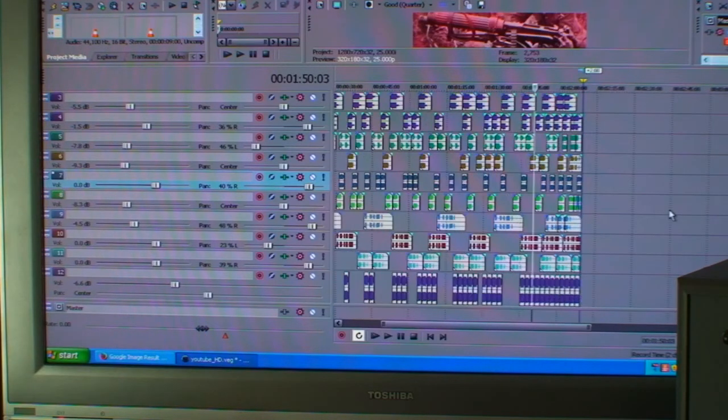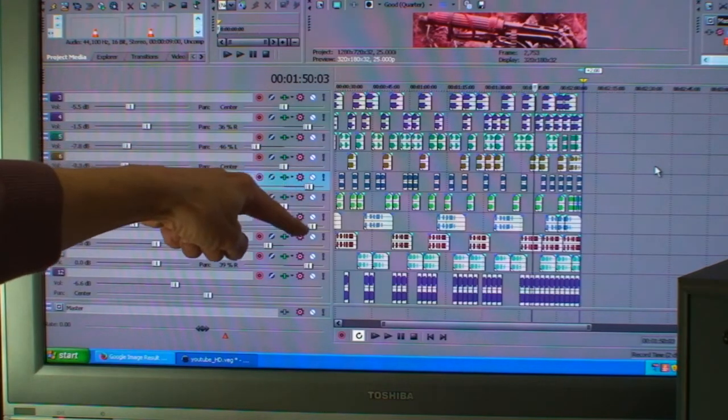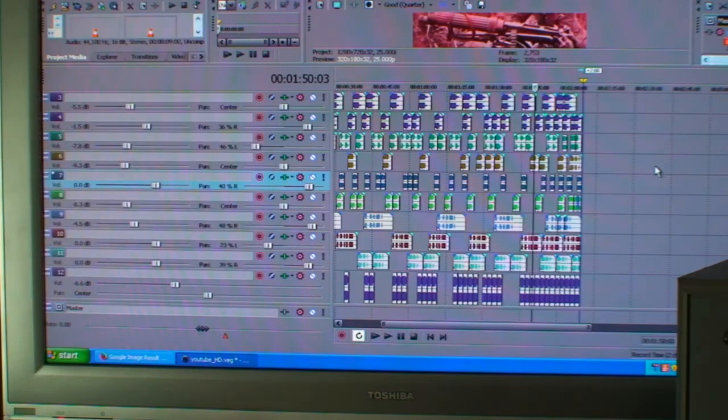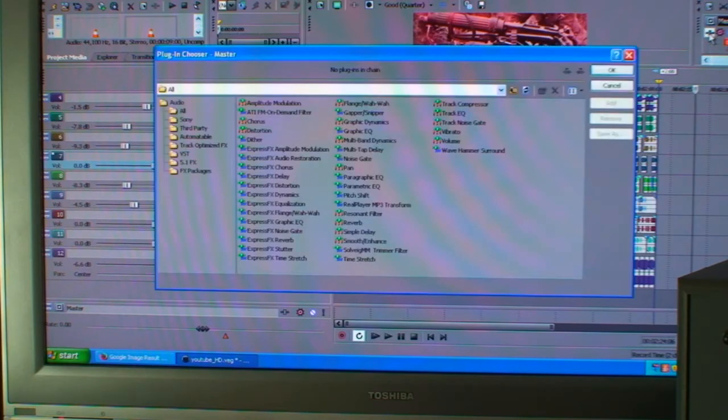So, this is the Machine Gun Madness, as I'm going to call it, and it consists of 1, 2, 3, 4, 5, 6, 7, 8, 9, 10 machine guns, all firing at the same time. So, all that's left to do is to master it off.